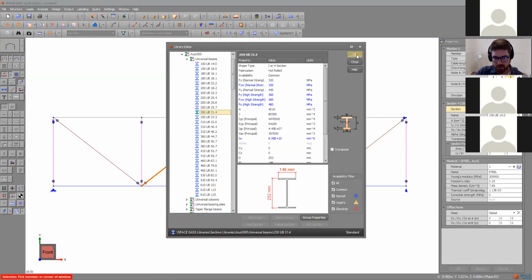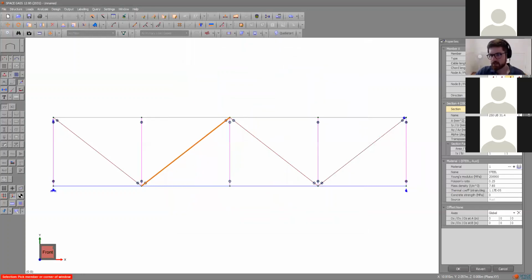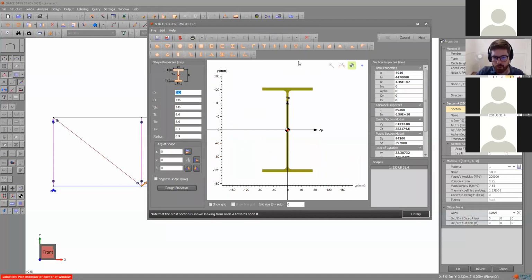There are plenty of situations though, even though standard sections might cover 80% of your design work, you always encounter situations where you need a custom section. Pretty much every job you might need to do. This second tool next to the book, so they're very subtle tools. The book's here, that imports from the library. This tool right next to it, it's a little I-beam with a C on it. That's the section builder.